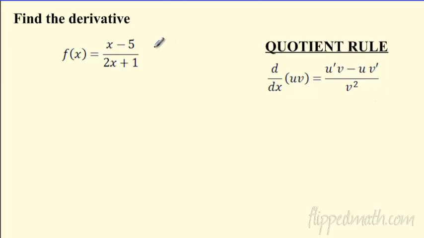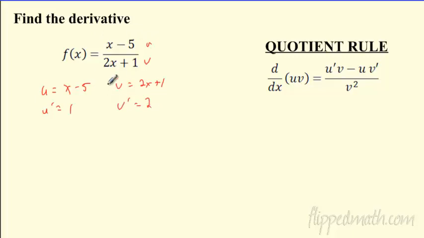So when I'm doing this, the function on top is u, the function on bottom is v. And if you want to write this all out, you do not have to write this out when you're doing your practice. If it helps you organize your thoughts, go ahead and write it out. If you can do it just straight to your paper, that's cool too. So this will be 2x plus 1. Wait a minute, I wrote that wrong. Look at me trying to help, and I mess it up. V prime would be what then? 2.